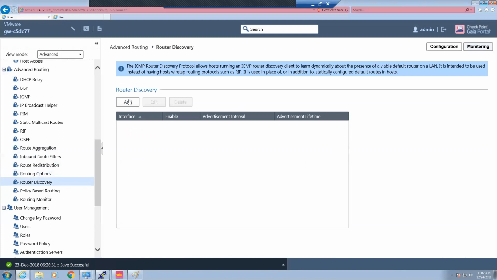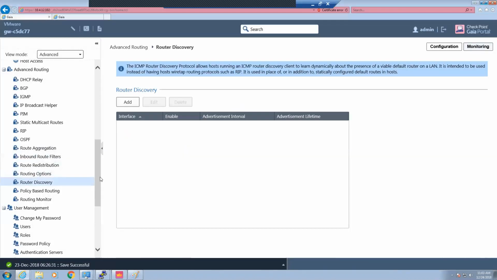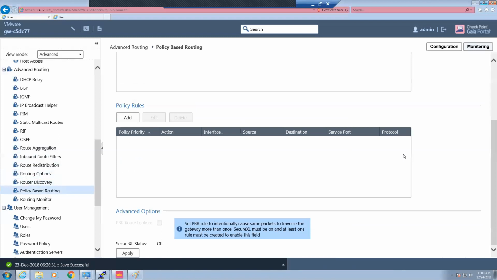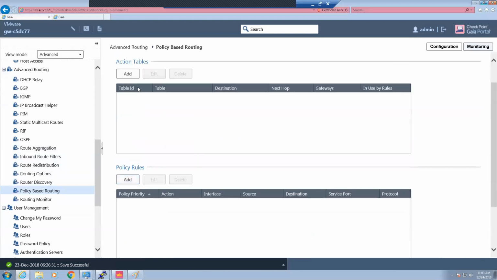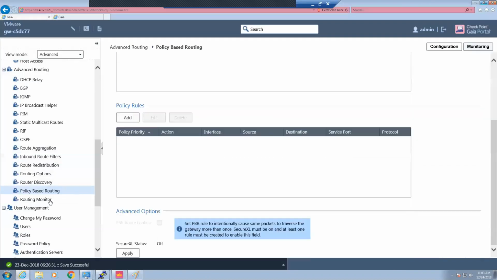So if you want to enable any kind of route discovery, you can enable ICMP for any kind of path redirect and all that, you can choose to do that. Policy-based routing, route maps. You want to change any route to next hop, or you want to actually change anything. So basically, this is like your class maps and policy maps. You can create a class map and you can create a policy map. So you create a class map, what to do, and you can then choose where to apply this, to which interface, etc. So that is also possible.